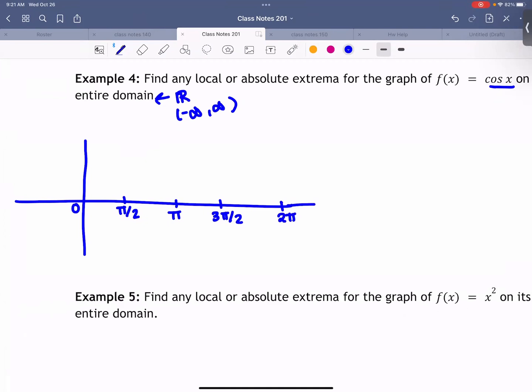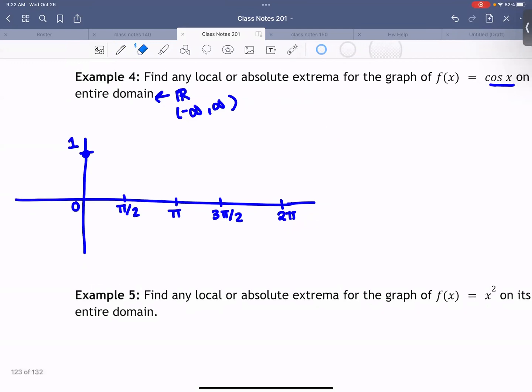Okay. What's cosine of 0? It's 1, right? Cosine of 0 is 1. Okay. What's cosine of pi over 2? Not quite 1. What does the shape of cosine look like? Doesn't it look like this? Okay, so I'm guessing it should go down. Why don't we come back to pi over 2 then? What's cosine of pi? -1, right? So cosine goes down like this, okay?